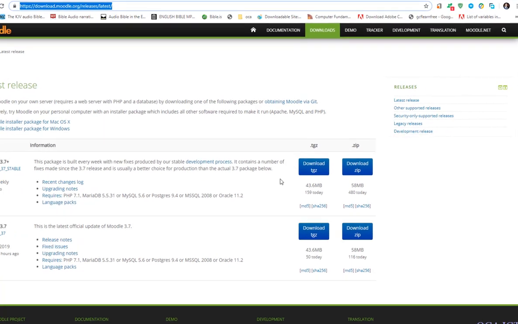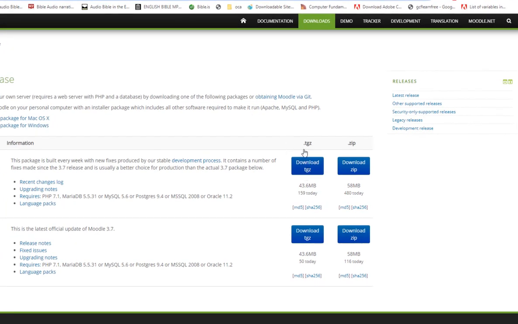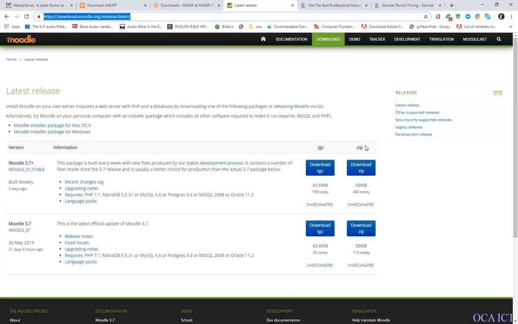If you are installing Moodle on a Mac machine, you can download the .tgz. If you are installing on a Windows machine, you can download the .zip file.